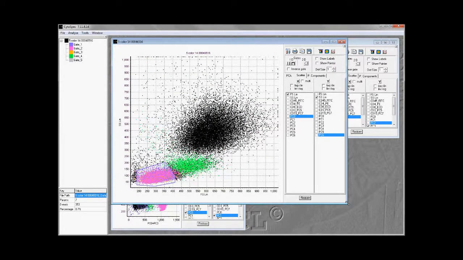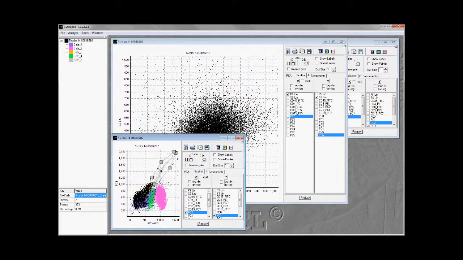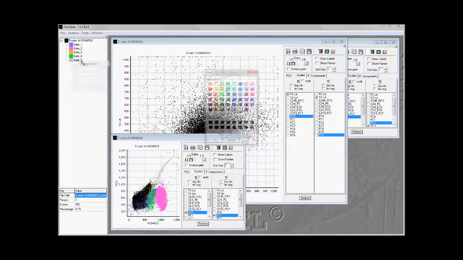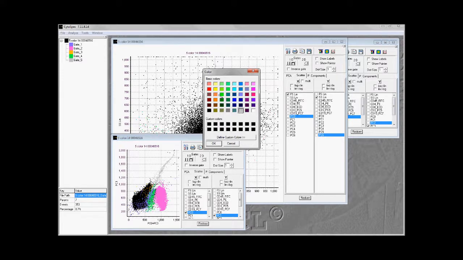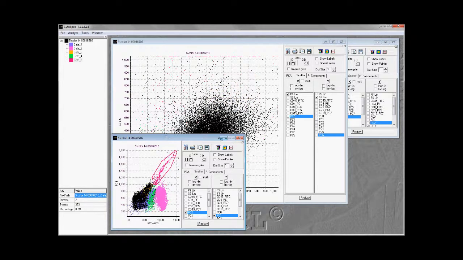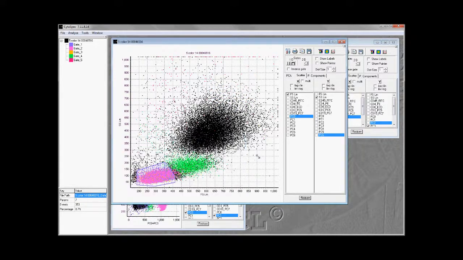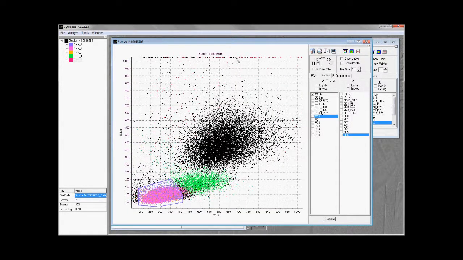I'm struggling to find that light color, so I'm going to go back. I'm going to click on the gate over here, and change the color to something like maybe bright red. And now I will go back and find those cells in my scatter, and you can see they're across the top. They're above the neutrophils. There's a few of them around, but mostly they're right up on the top axis. So these are noisy pieces of rubbish, most likely. So at least I now know what that population is, which is taken from purely gating on principal component analysis.